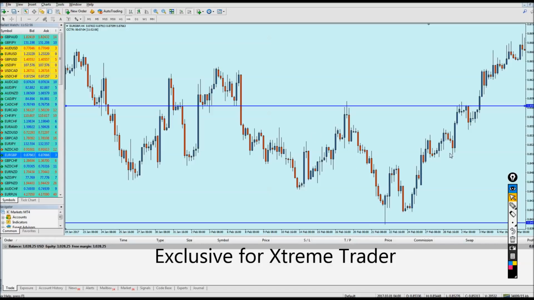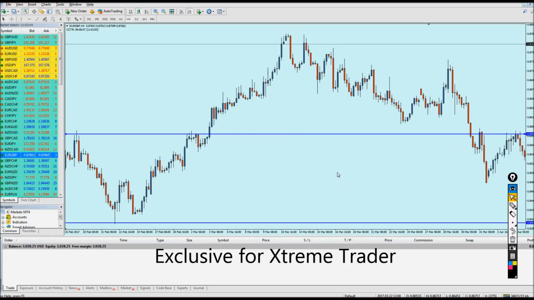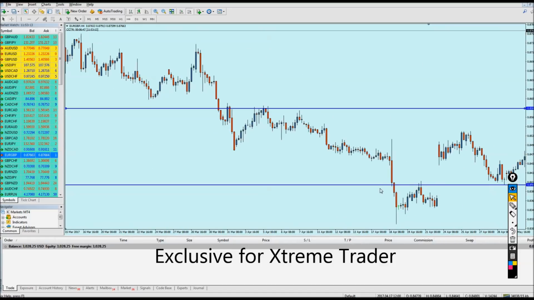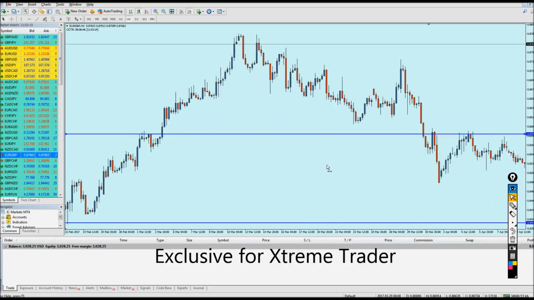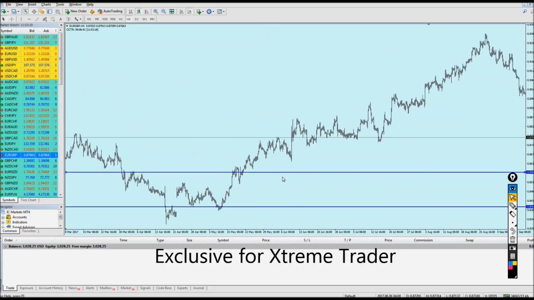So let's see what happened later. I want to see if later this was a support and this was also a support. Let's roll. Let's see together what happened later. This one didn't work, unfortunately, and that is normal, guys. There is no 100% working strategy in the world. Even the lower one, it didn't work. I think there was maybe some news or something happened.